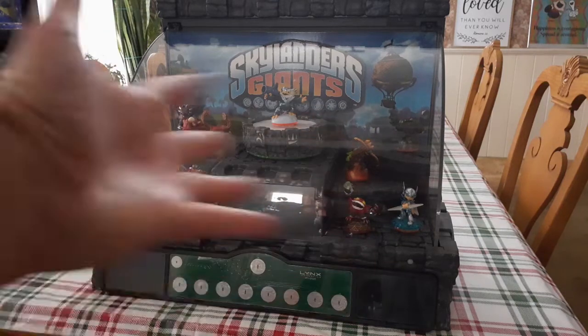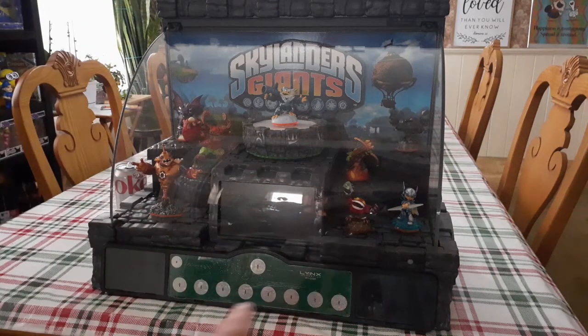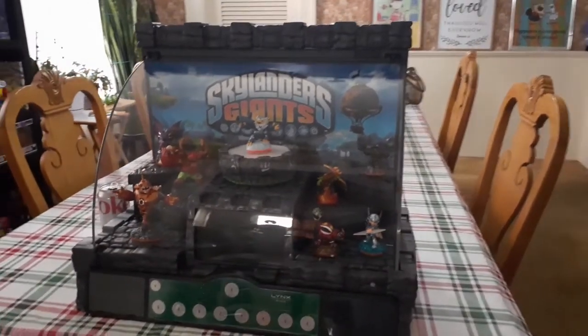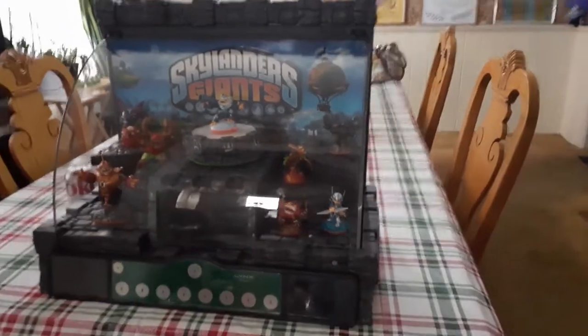This does plug in. I believe it lights up and does all kinds of things. There's a whole bunch of buttons down here. It looks like that little cardboard cutout that fits underneath the plexiglass is missing, but all the buttons are there. You can see all the guys in here — it's actually quite large and quite heavy. We'll zoom around here so you can see the side of it.